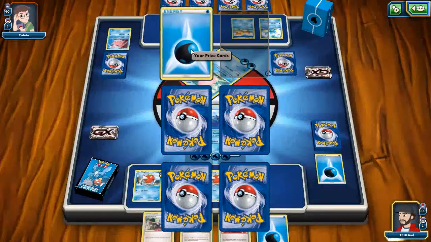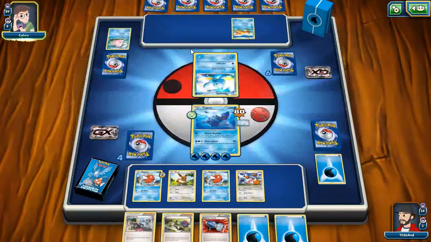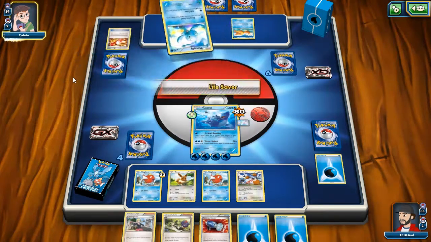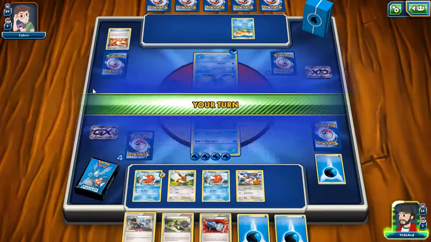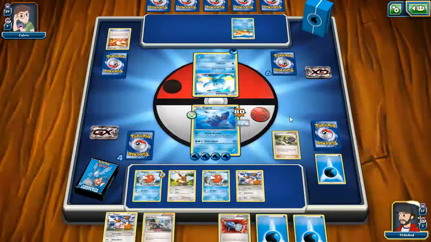Basic Pokemon that can do things like this are just really strong. Trainer's Mail, sure. Lifesaver will bring back Corsola and Love Disc. Okay. Not that that means anything. None of these really do anything. So I'm going to play the end.